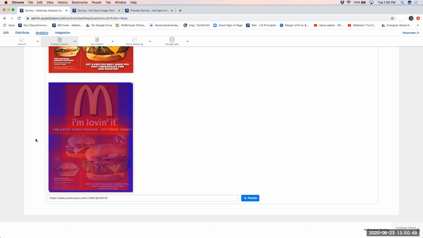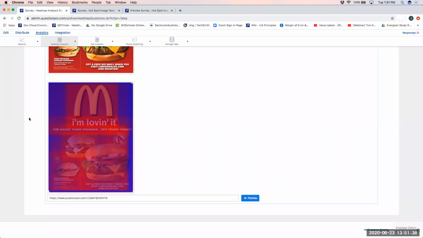For example, you can initially do heat map analysis on one image, and you find out that people like the McDonald's logo. That goes without saying. That's going to be on any and all advertisements. Or everybody likes the Deluxe Third Pounder. So you want to get more evaluative insights rather than generative. You can follow up with a hotspot question that only focuses on certain areas, not including the McDonald's logo, because we already know people like it, and that's not going away at all.